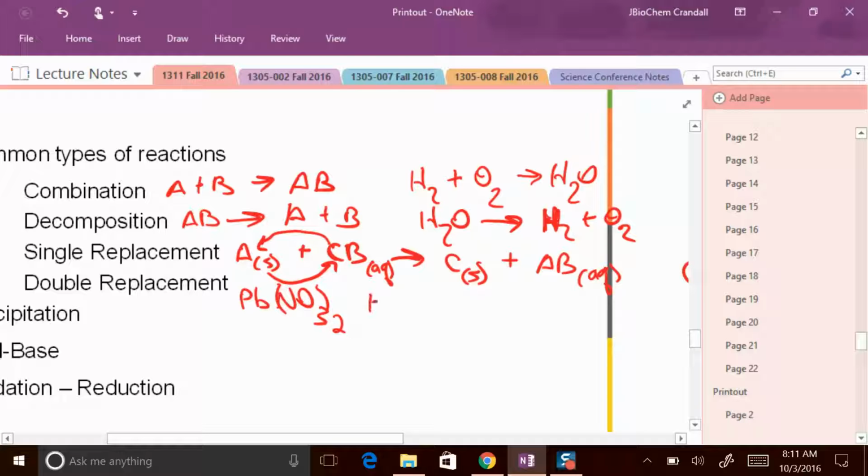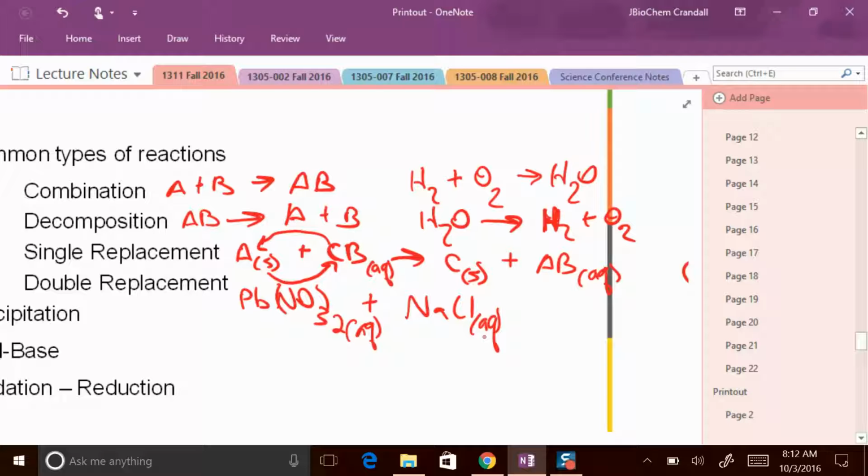Okay? Plus sodium chloride. So it's two aqueous solutions. This is aqueous. This is aqueous. They're both clear. So if I had two test tubes right here, they're both clear. One of them would be lead nitrate, and one would be sodium chloride, aqueous. You can't tell the difference between either one of them. They look like they're just water solutions.